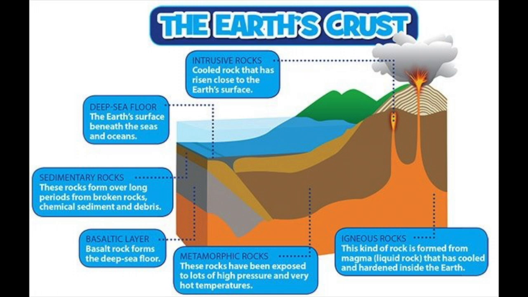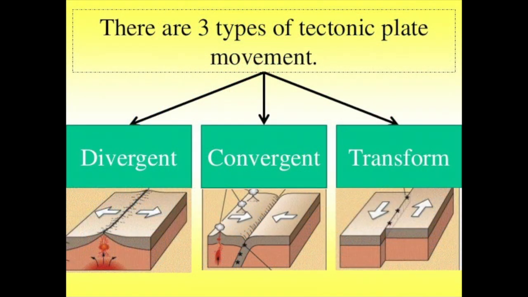Now the Earth's crust can be looked at on a map, kind of like this cross section here, and you can see on this map you have volcanoes, you have different things happening. The Earth is kind of going into each other. So if you look at this slide here, it tells you the 3 different types of movement within those tectonic plates. Now remember, those plates are like jigsaw puzzle pieces, and they're always either moving, rubbing together, or pulling apart. Okay, so we're going to look at divergent right here.